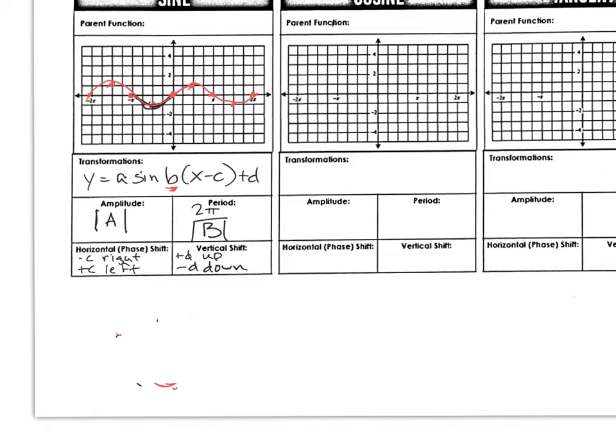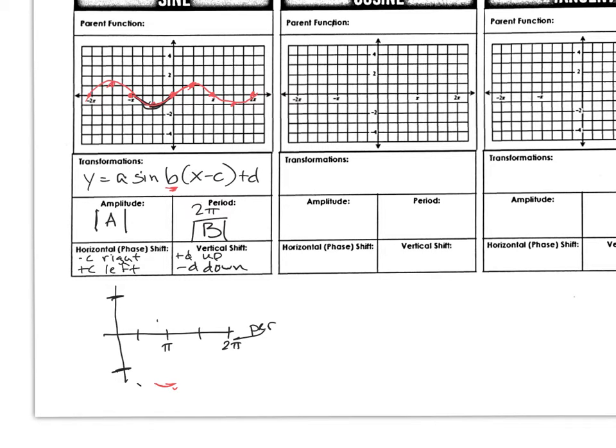Let me get rid of this so that we can use that space later. So for now, when we graph the sine, this is how it's going to go. And we'll go through this again. You're going to go 1, 2, 3, 4. This is where the period goes, on the fourth half little tick mark. Also, I'd like you to mark the halfway spot. A lot of things happen at the halfway spot, and I want to know that you know that's what it is. Now, on the y-axis goes the amplitude, whatever it happens to be.